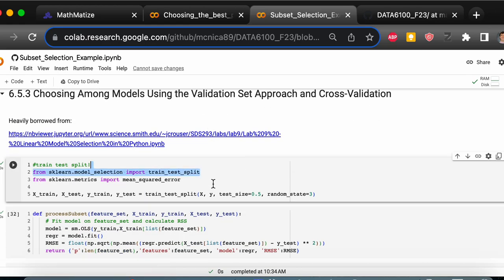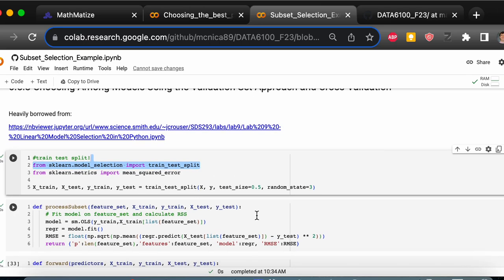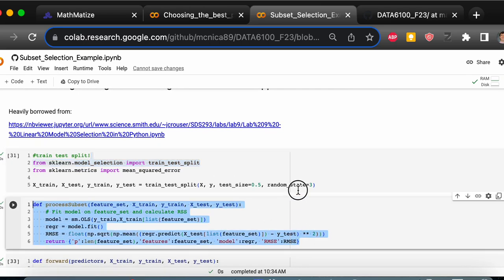You could do it with the adjusted R squared, but I'm not going to. And then I have this function that I wrote to process the subset. So given some set of features, run the regression with just the features that you told me, and report back the root mean squared error. And I save everything using these dictionaries, which report back the results: the features you had, the number of features, the model, which is some Python object that can do predictions and stuff, and the root mean squared error. By doing that, every time I run one of these, I can write down the result and look at them later. So this is processing one subset.